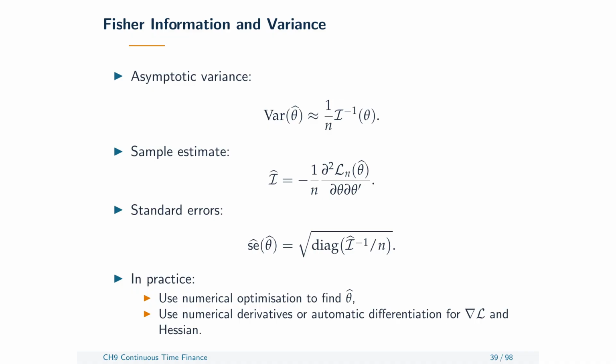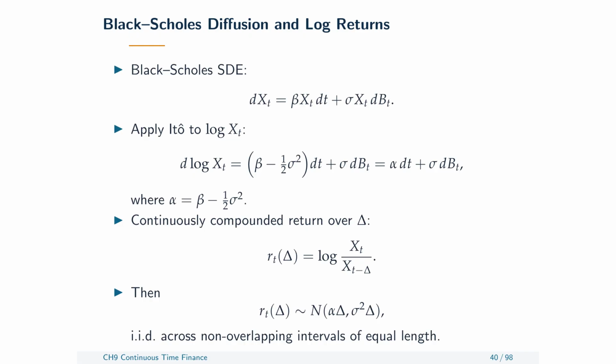Now, numerical second derivatives can be unstable, so I recommend a few checks. We verify the derivatives, try reparameterizing, and compare the information-based standard errors against the sandwich version. Treat these as essential diagnostics, not optional extras.